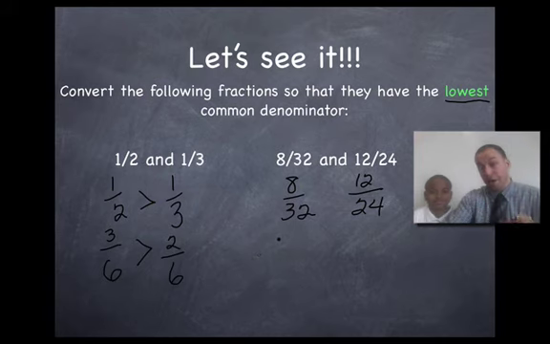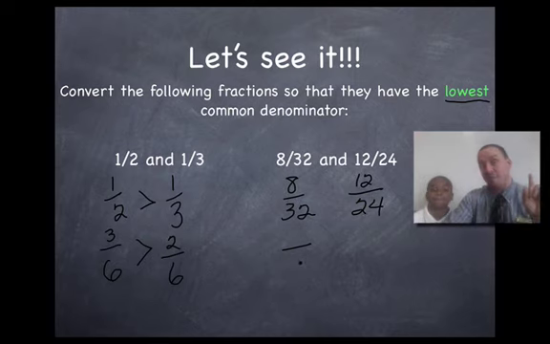2. 2, very good. So if we were going to convert this 32 into 2, right? I'm not going to write it because it's wrong. What would I divide 32 by to get to 2? 16. 16, good. Can I divide 8 by 16? No. No, you can't. So, okay, 2 is not going to be the one that we go with. What's the next smallest factor that both 32 and 24 share?